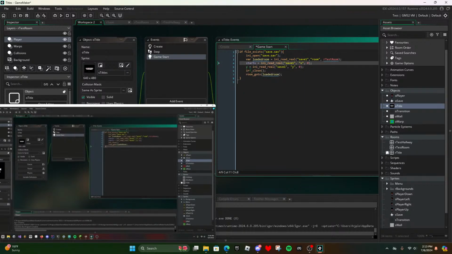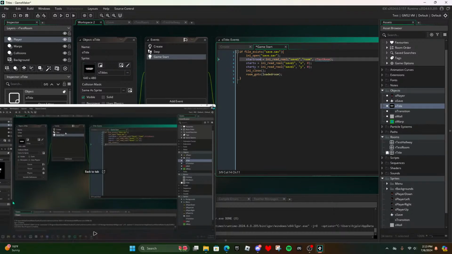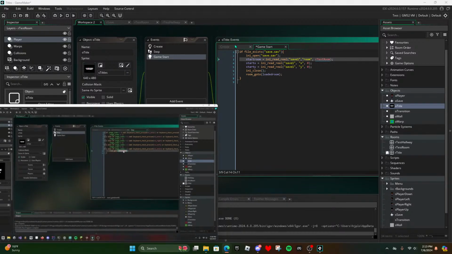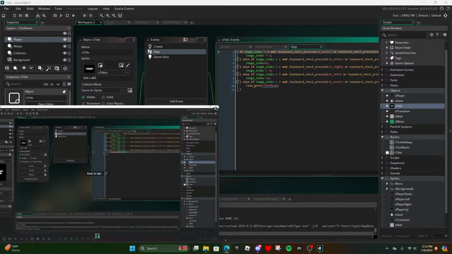And I'm gonna delete this and set start room, and then I'm gonna go to step event, and we're gonna press start room.